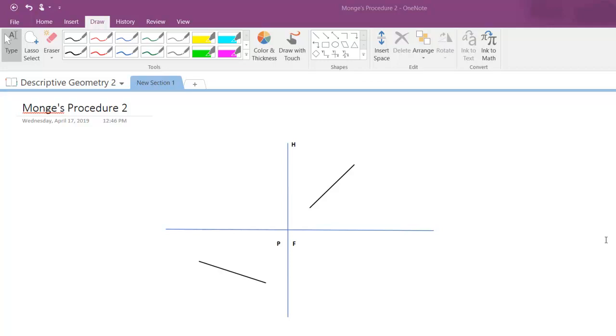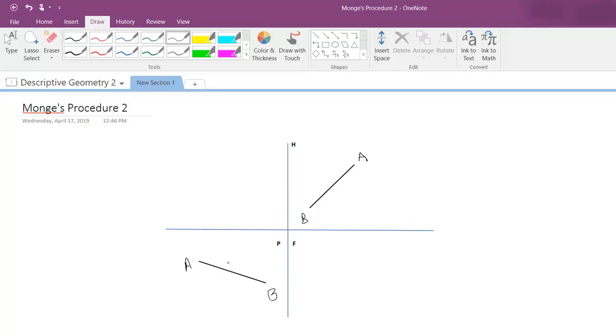And what you do is a little different than the other procedure in that you're not even needing to get the distances. Of course, the first thing I would do is label A and B here. And let's suppose this was A up here and B down here. That's fine. It could have been the other, A and B could have been somewhere else. It could have been the opposite of the way I've just put them. But let's suppose that is indeed what we have, a line such that if we look at the top down, A is at this end and B is at the lower end here.